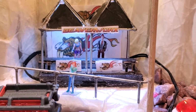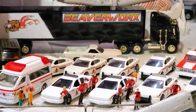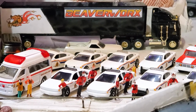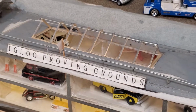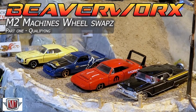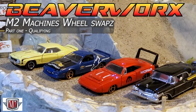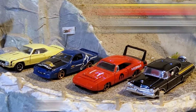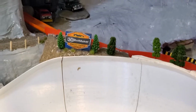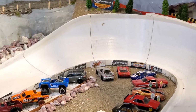Welcome back, everybody, for this special presentation of the Beaverworx Die-Cast Racing and the Igloo Proving Grounds fancy-wancy run down the Igloo main track with some M2 Machines wheel swaps. Look at these guys, eh? You might have seen the episode of the Turnpike Cruiser we did there last week, so that was for the big boss man. He wants to show it off with some more.